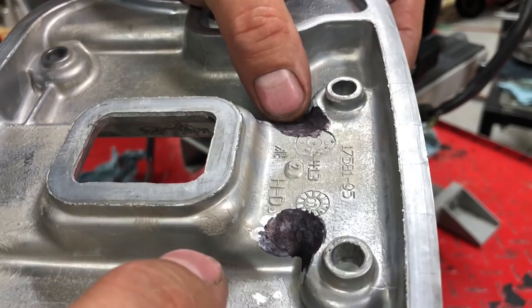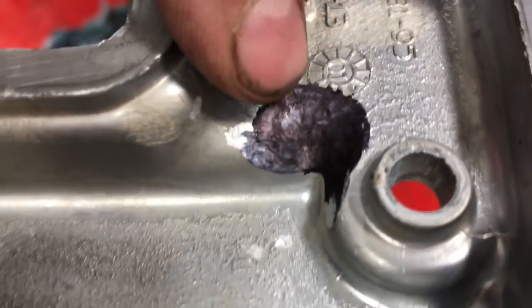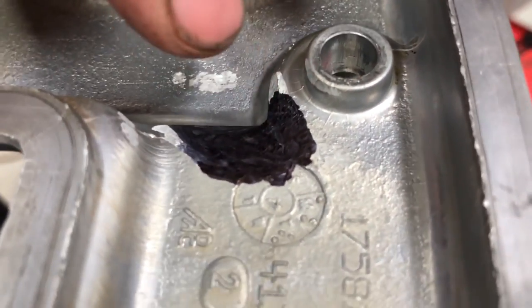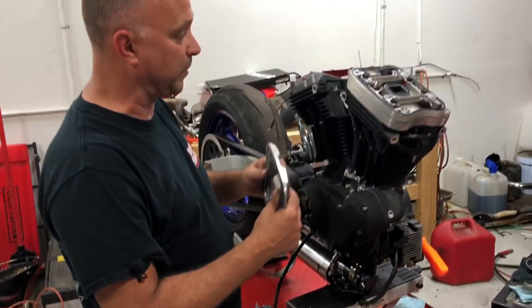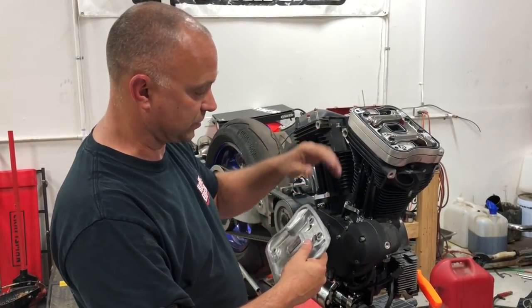We're going to want to clearance that. As you can see, I've clearanced them here, but I've also taken a Sharpie magic marker and colored them. I do that for a reason. If we put this together, we'll be able to spot check this when we rotate the motor over to see if our cover goes up and down, if it touches at all or whatnot.